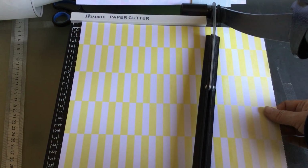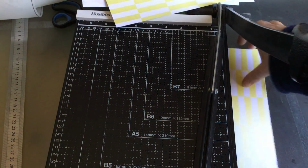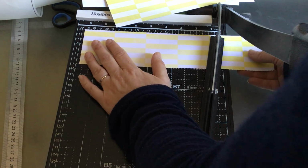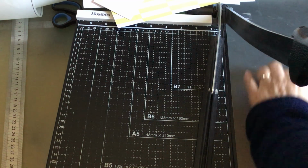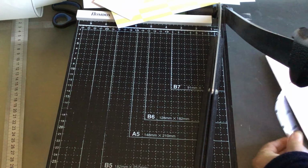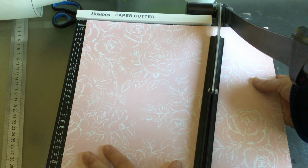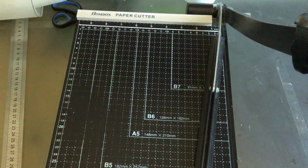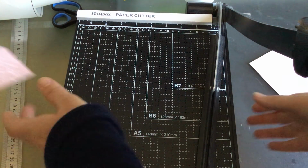Okay, so I'll trim that one off. 23.5. Trim that off. And one more. You can put way more pages in than what I'm doing. Maybe 5 or 6 would be good. Trim this one off. Just put those over there now. 23.5 is my measurement. And then I need to trim this one off. Okay, so now we'll bring over the sewing machine again.